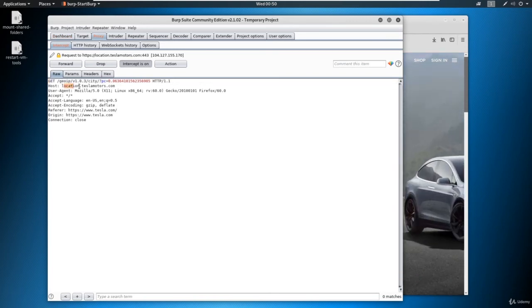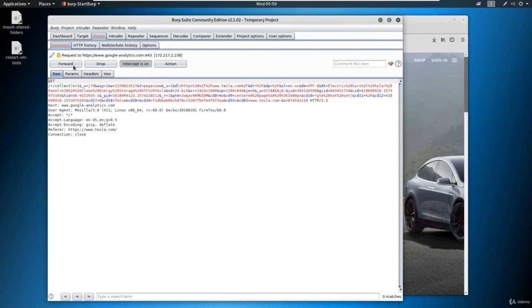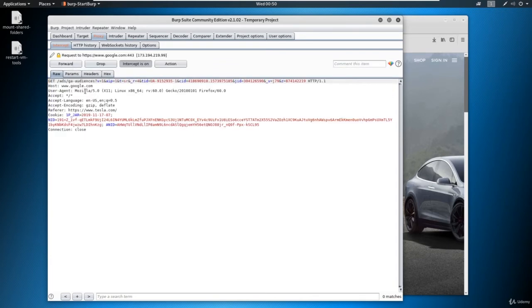And what we're doing is intercepting requests that Tesla is making out. This to me looks like an API request or a geo IP request. So this might be geolocation, looking for a city. So we're just clicking through. All we're doing is capturing all different kinds of traffic, and we can modify this traffic. Say we have this request here.